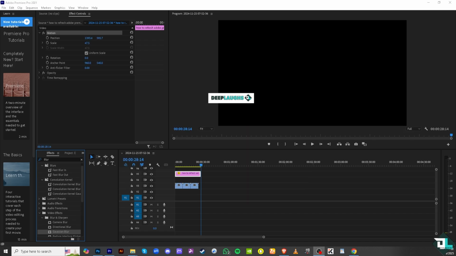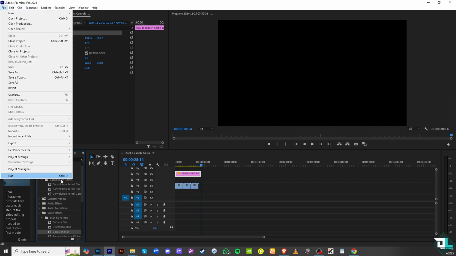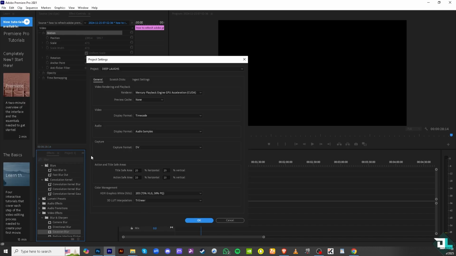And click on OK. Now, after doing that, the next thing that we are going to do is to clear the GPU and software render files. How? I want you to go to the file on the top corner, click the project settings, and click the general. Here in the render, I want you to click the option to select the media playback engine software only. All right, because if you switch to GPU acceleration, all I have to do is click the restart Premiere Pro. All right, I want you to click on OK.